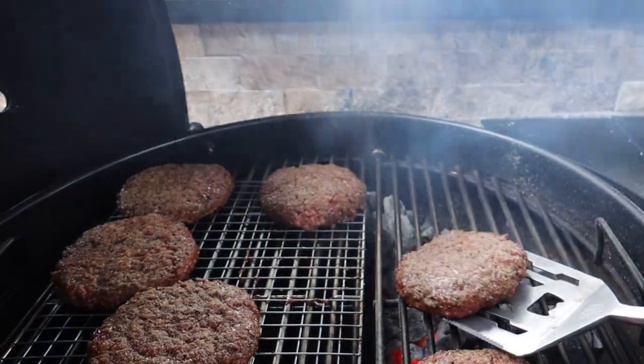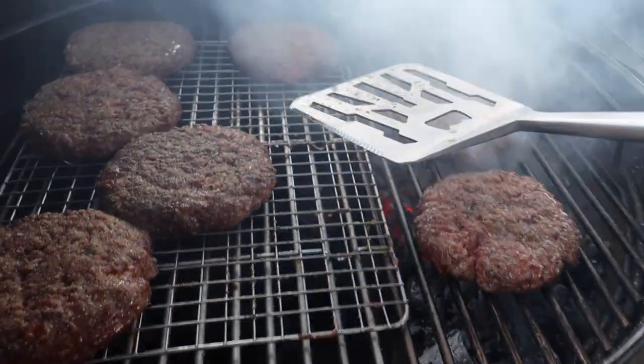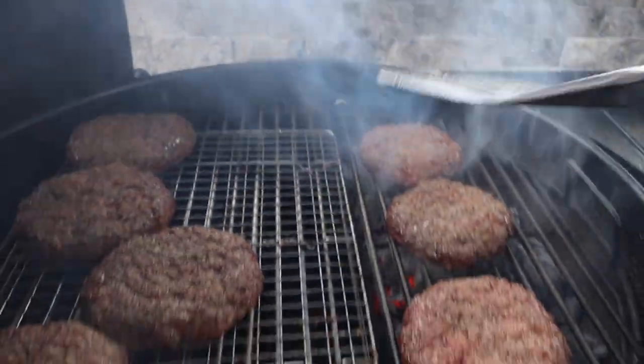I'll let them cook for a little bit on the cool side, and then when it's time to actually sear these hamburgers, I'll start searing them in batches. So we'll start by moving three over the direct fire. And look at those flames.